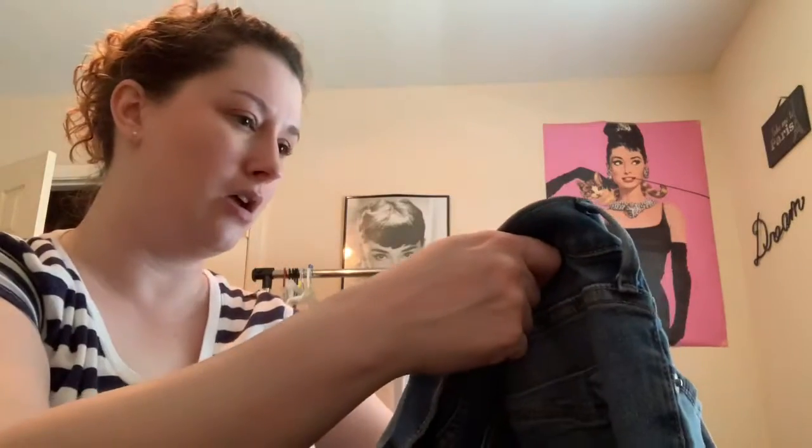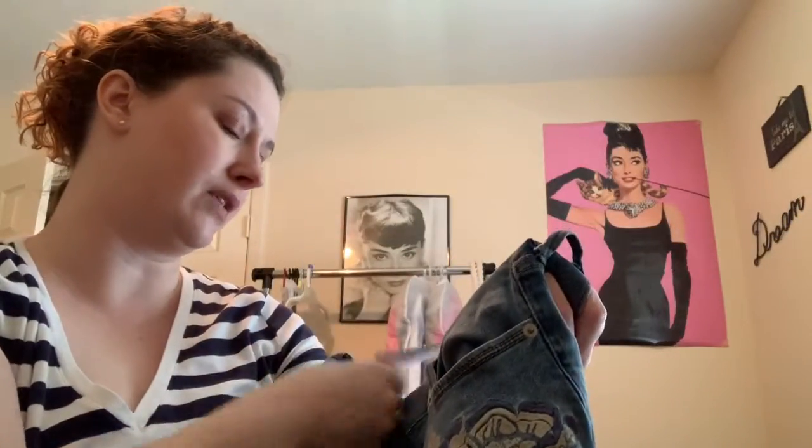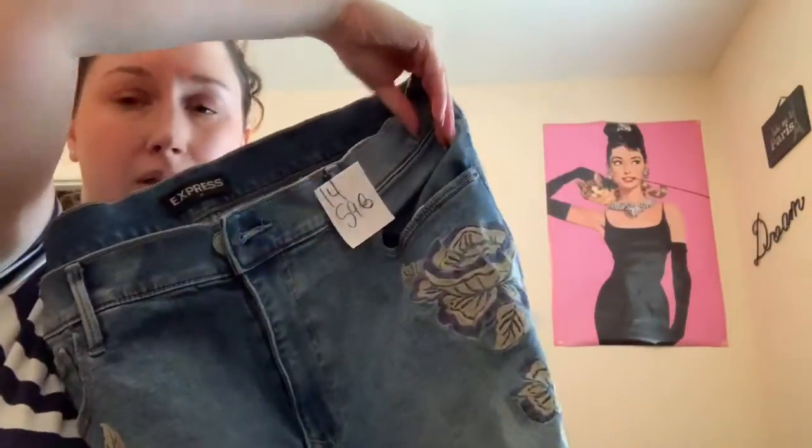These — if they fit me, I am keeping them. I've been wanting some embroidery pants, and these are so cute. I've been really looking for some embroidery pants. They're from Express. They were $5.98, so half of that. Size 14. I really hope these fit me, because I've been looking for a pair of embroidery pants and they're not cheap.